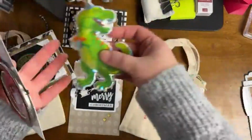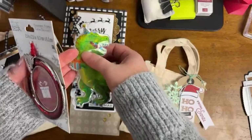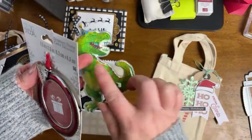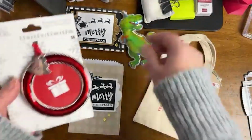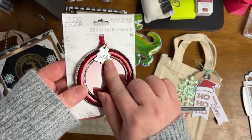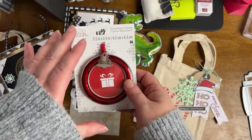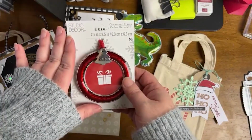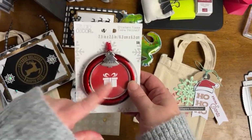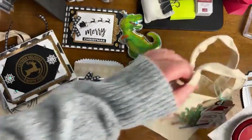And then you guys are going to laugh. But how cute is this little puffy dinosaur, this little birthday dinosaur. He just fit in here, and I'll tell you why I used him in a minute. But this is an old ornament. This is actually from 2019, but I keep it here to reference, I swear, every Christmas because I'm a big fan of handmade ornaments.